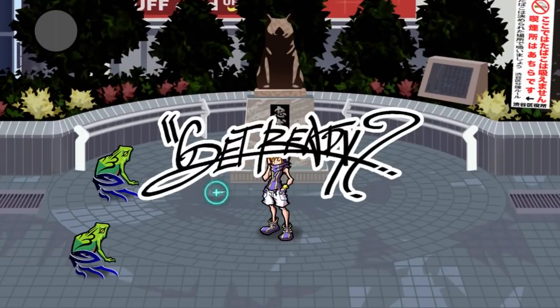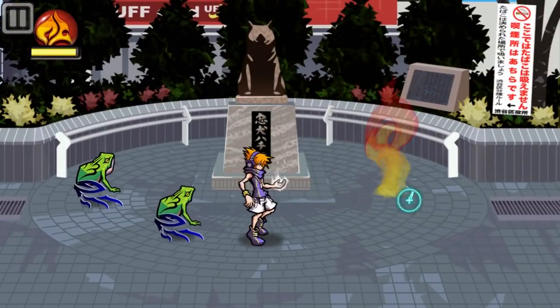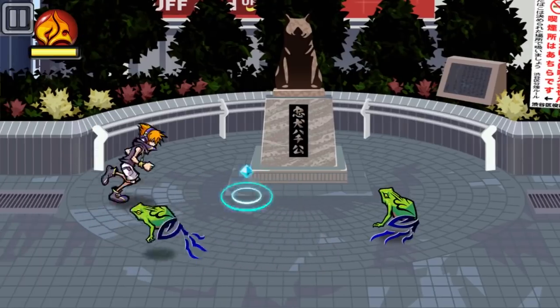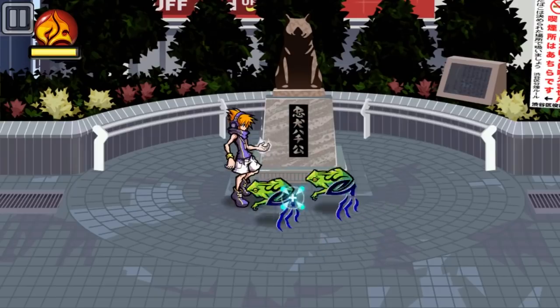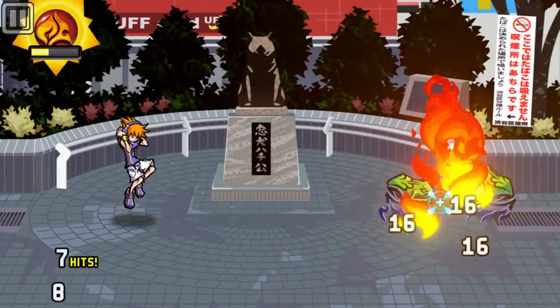Oh no, this is the real battle. This is the one that counts. Oh man, we gotta go. For some reason, I forgot that we don't use the stick to move in this. So now I'm just freaking out. There we go.